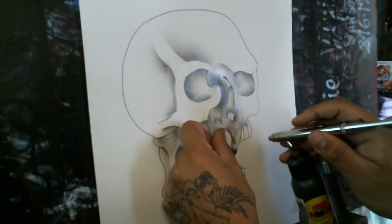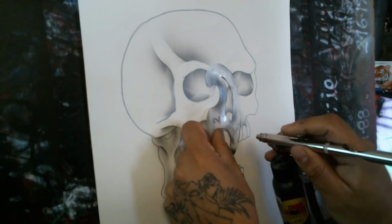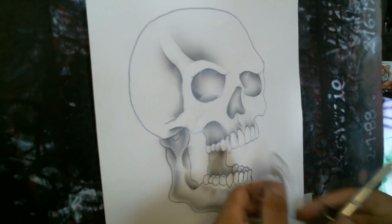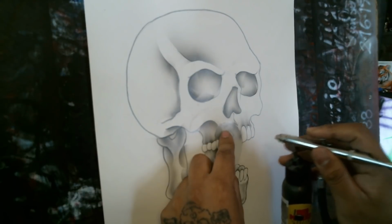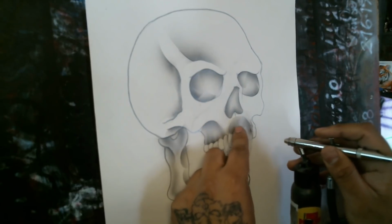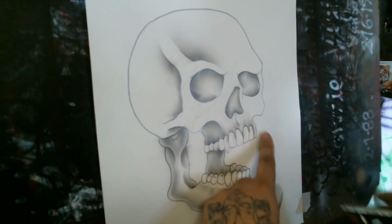Maybe this one comes this way. So nomás pegando los dientes más en la orillita de arriba. Igual seguirlo al otro lado. Y más en esa orillita de allí. Just hitting all these little edges here. Hit that one kind of good.